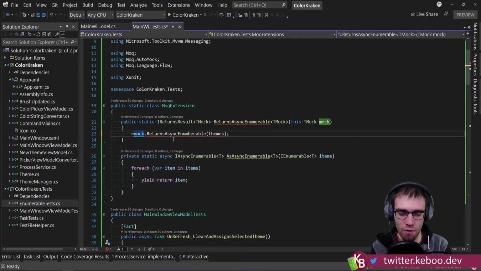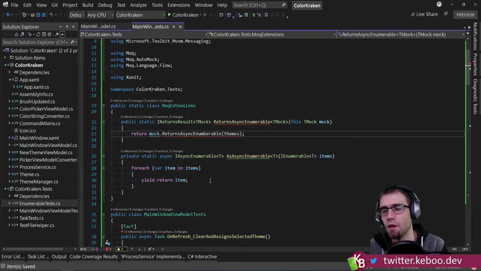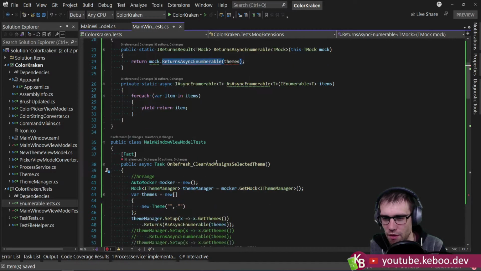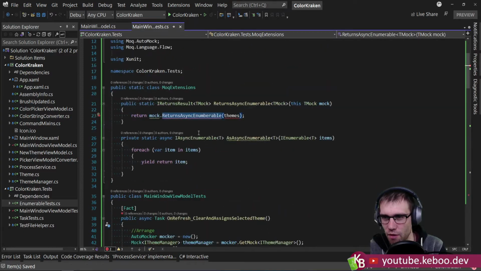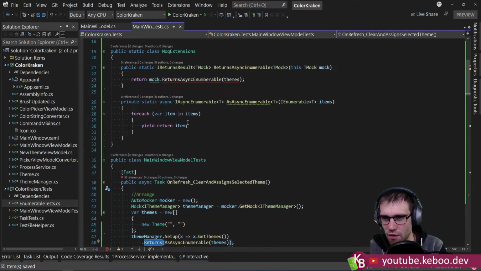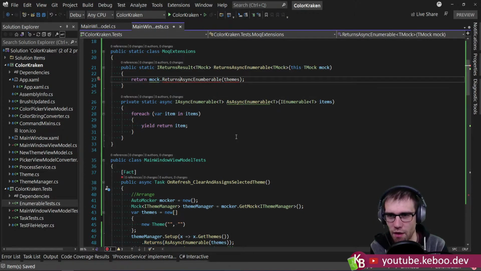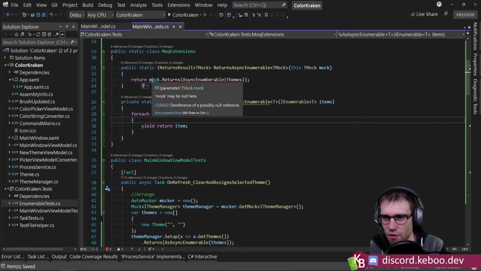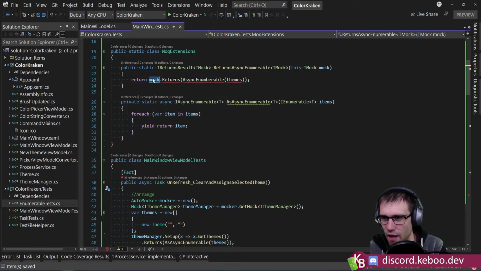Okay, so we're going to do this. We need a mock here, and so returns async enumerable. Okay, where were we at? So in here, I'm going to end up with something like this.